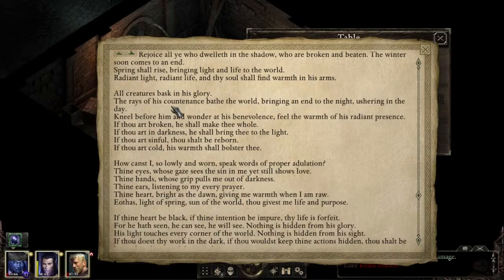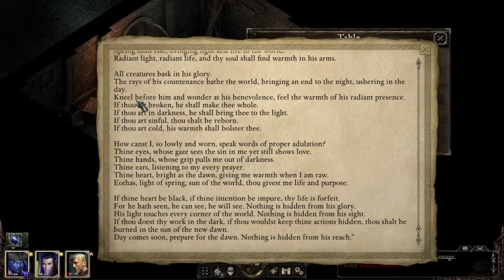The rays of his content bathe the world, bringing an end to the night, ushering in day. Kneeling before him in wonder at his benevolence, feel the warmth of his radiant presence. If thou art broken, he shall make thee whole. If thou art in darkness, he shall bring thee to light. If thou art sinful, thou shalt be reborn. If thou art cold, his warmth shall bolster thee.